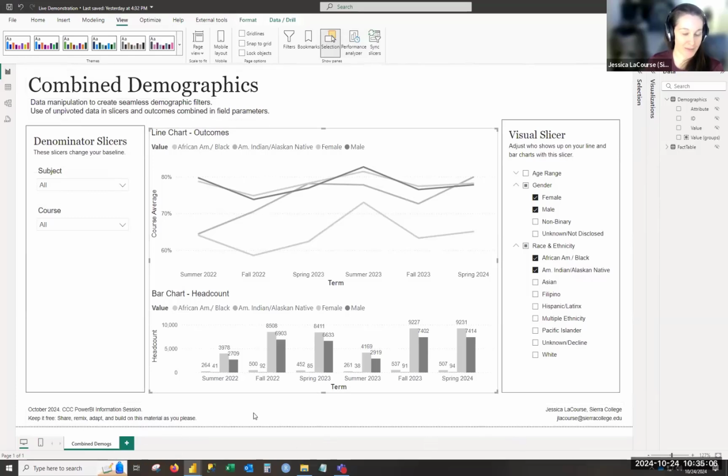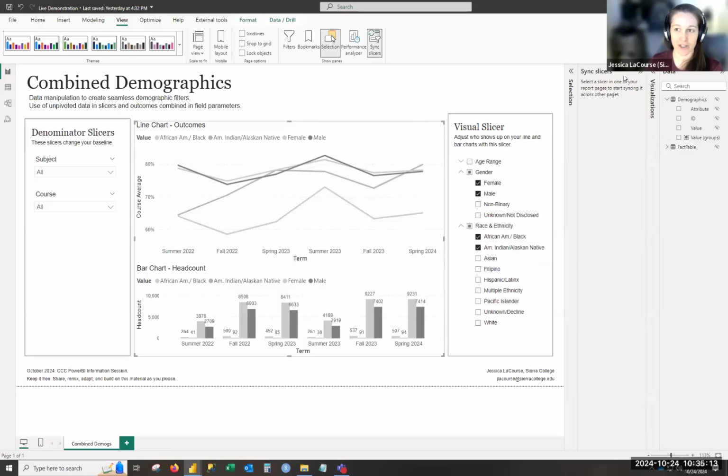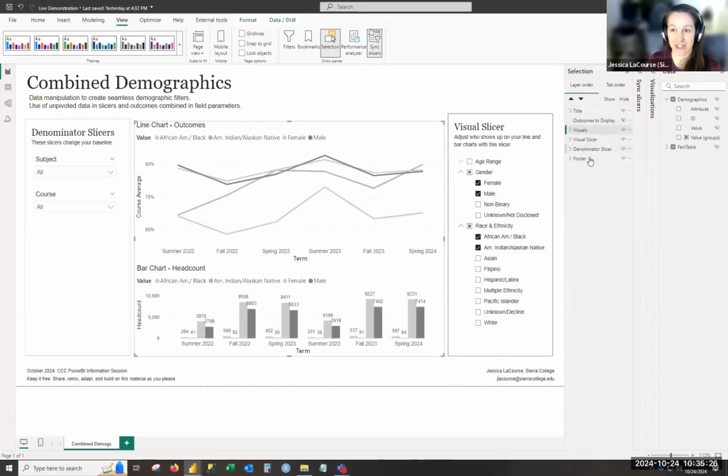You copy, copy, copy. In order to sync those, we don't have another page here, but this will show you, hey, show me this tab, or hey, sync it. A lot of times I won't catch those extra slicers unless I actually come in here and look at everything that I have.